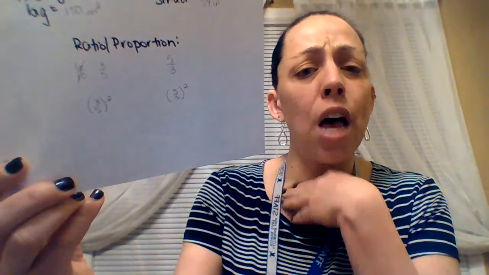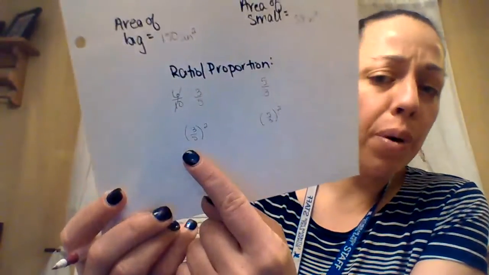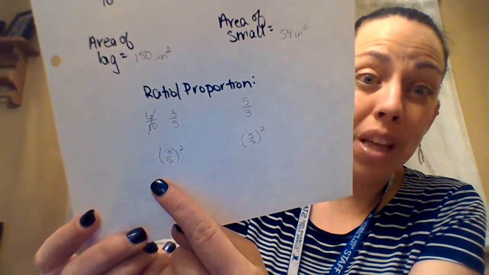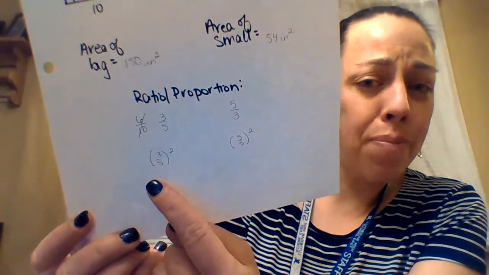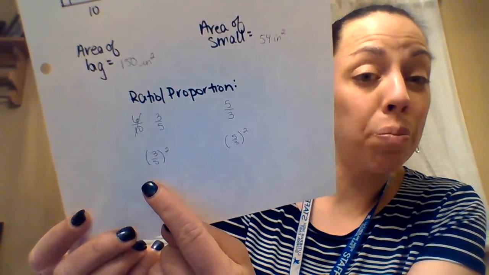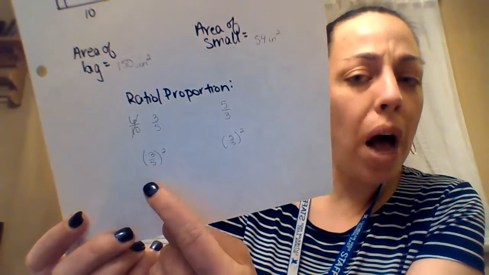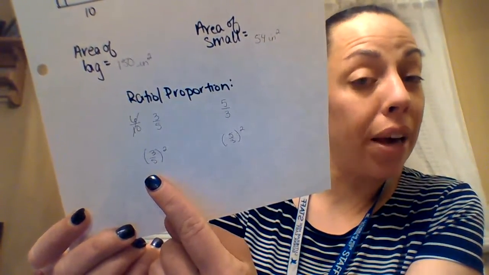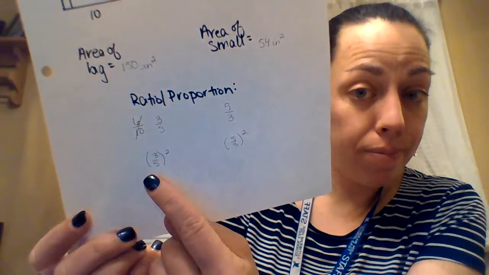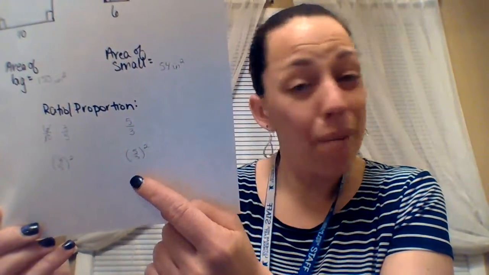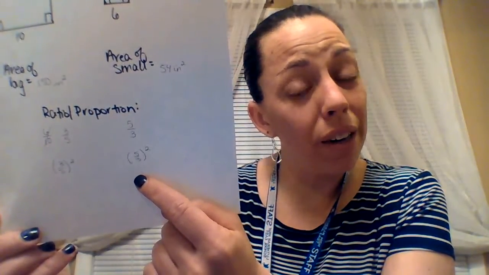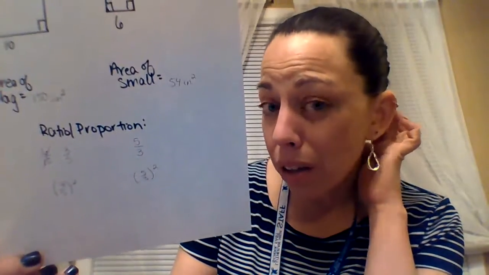Now, something else I would like to tell you. This number right here is a fraction that will be less than 1. That means if I multiply something like that by this, it will get smaller. So I have to multiply this on the bigger area. This number is going to be bigger than 1. That means it's going to make our answer bigger. So I'm going to use this one when I know the area of the small. So would you please pick up a calculator?